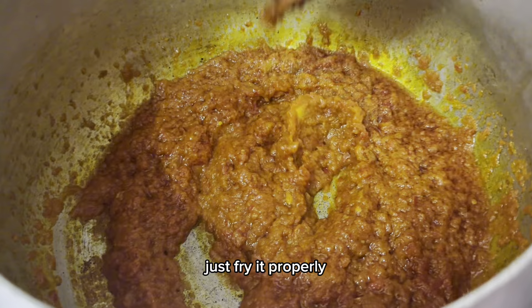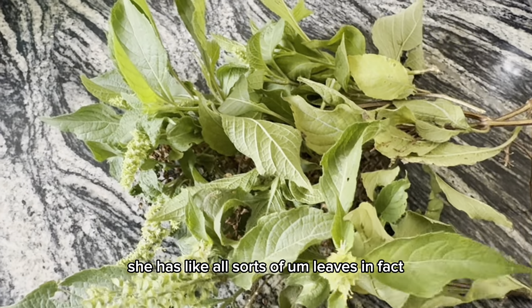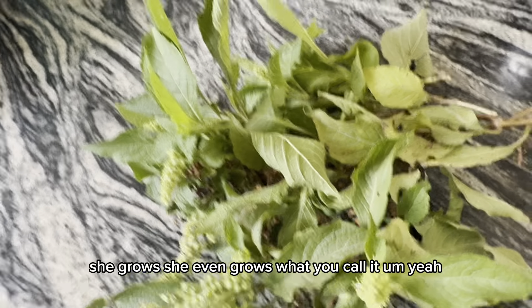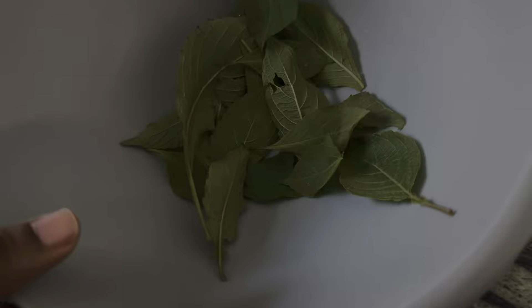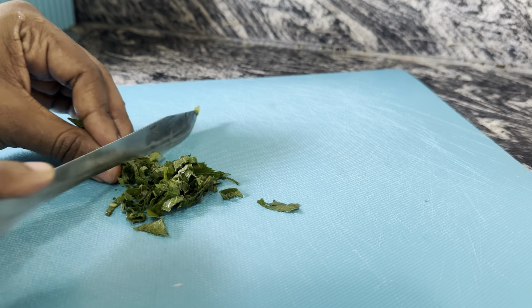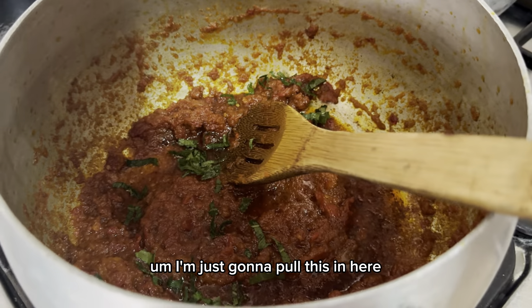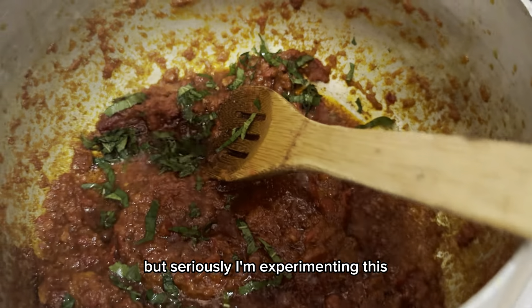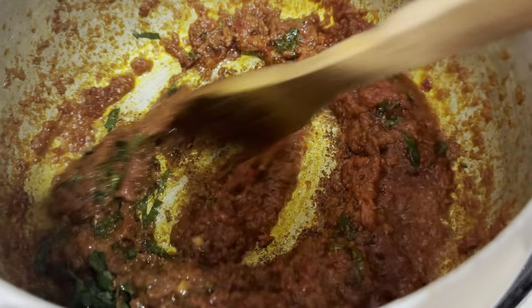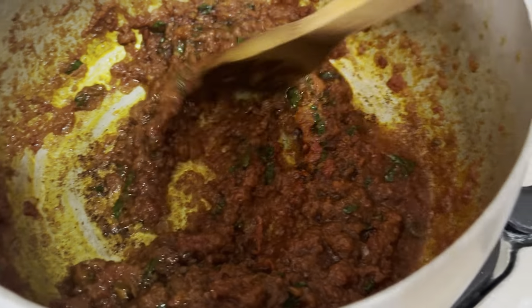I went to my neighbor's house to get these leaves. If you like my garden you need to see hers — she has all sorts of leaves and even grows various herbs. I've never used this particular one before so I'm just going to do what I can. I'm going to throw this in at the beginning since I'm experimenting, so I'll know how long it takes to be soft. I just hope the scent doesn't go because I'm putting it in early.